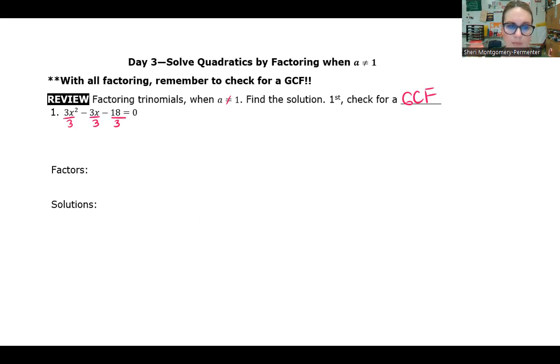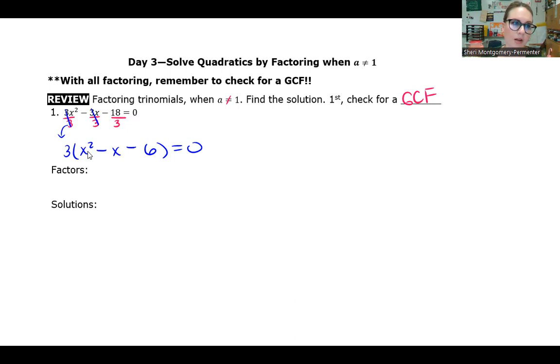So remember that that number always goes written out in front. And then I'm going to write down what I have left. 3 divided by 3, anything divided by itself is 1. 3 over 3 is 1. What is 18 divided by 3? 6. All right, now we need to factor, and what is in parentheses is fast factoring because that leading coefficient is 1 now. So this is like what we did on our quiz.